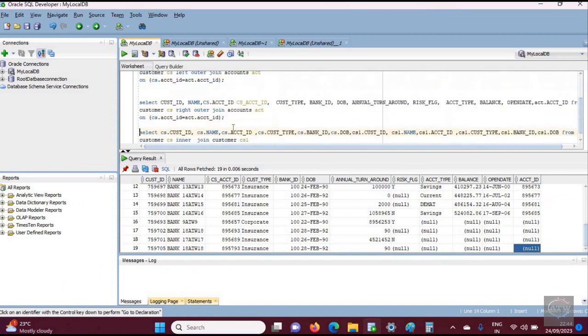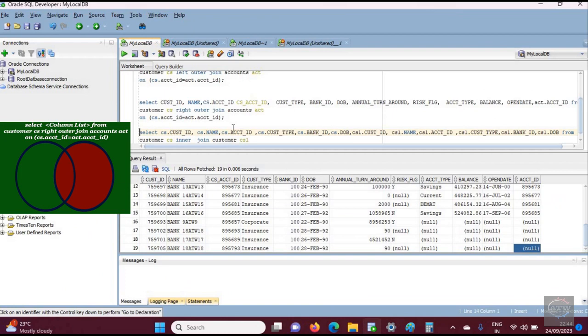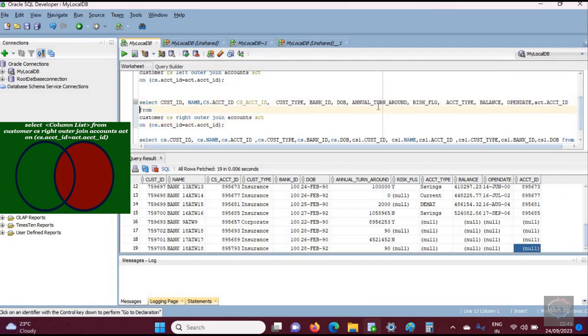So let's see now right outer join. Just a small change, instead of left, just put right. Now what is the expectation? All values from the account should come and only the matching values from the customer should pop up. Okay, so the syntax is the same. Select column names from, better I will show the from clause also, from the first table name, the join type, the second table name and the on. It's very important. If you're not putting the on, it becomes a cross join or full join. Sometimes how it behaves, we don't know.